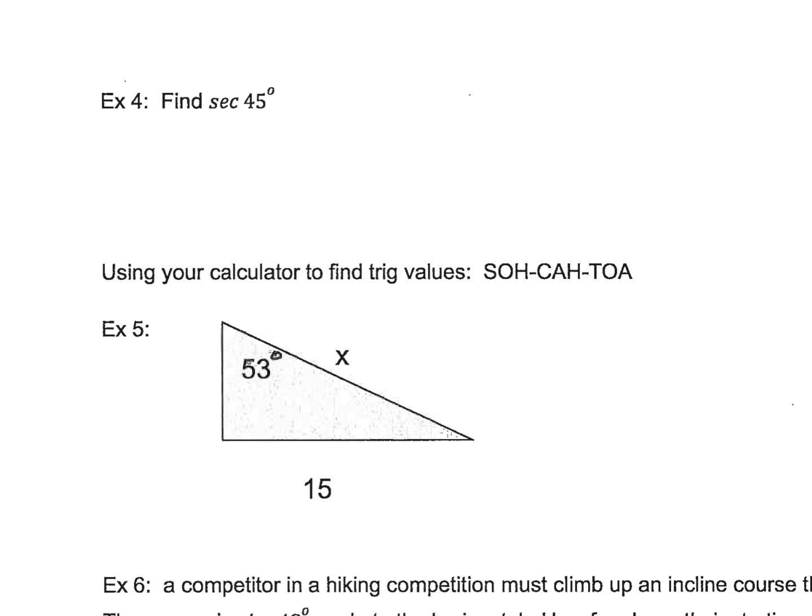So if you're dealing with secant, what are you going to use instead of secant? So you want to start by finding the cosine of 45 degrees. So I want you to draw out your 45, 45, 90 triangle. And for 45, 45, 90, what does the triangle look like? Yep, 1, 1, root 2. So far, so good. So now find the cosine of one of those 45-degree angles.